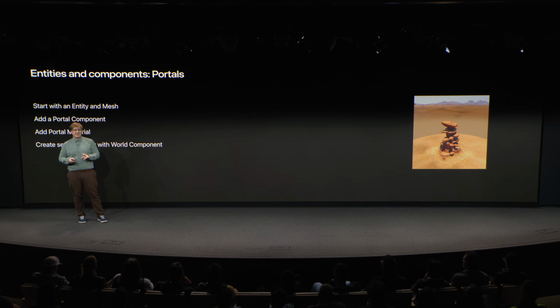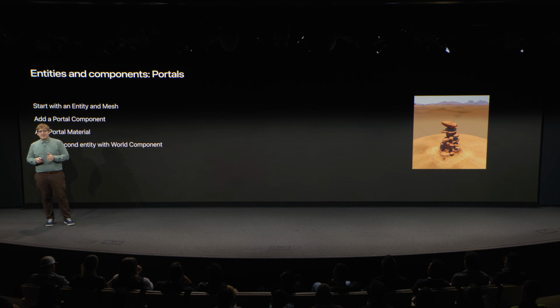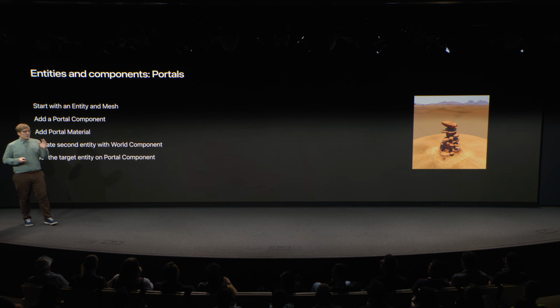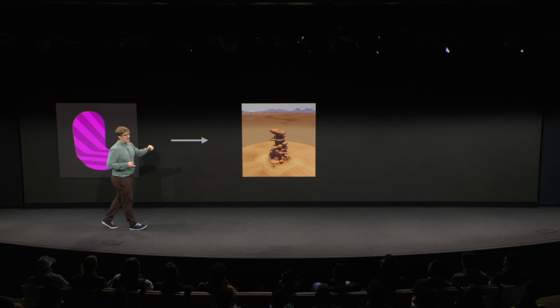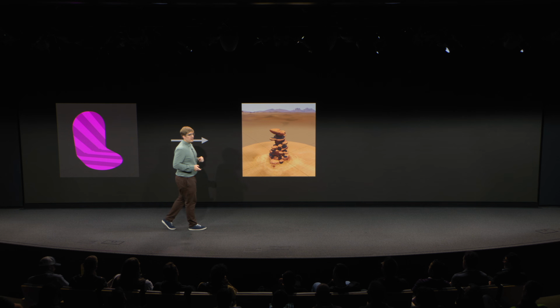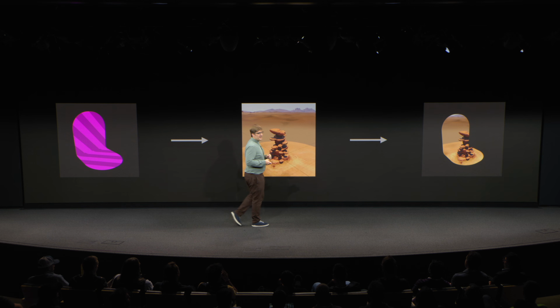Choose a second entity as your world entity and give it a world component. For Petite Asteroids, our world entity is the container entity for our sky dome, the Butte assets, and everything in our scene. You then specify this root entity as the target entity for your portal. So when you start with a portal entity and your world entity, you'll get something like this.